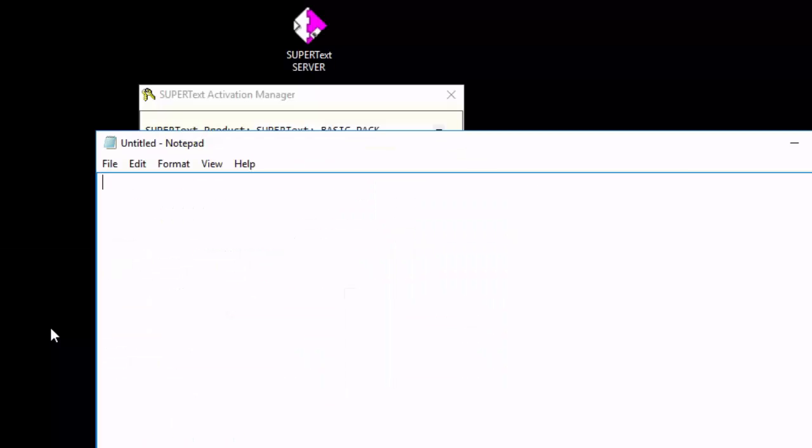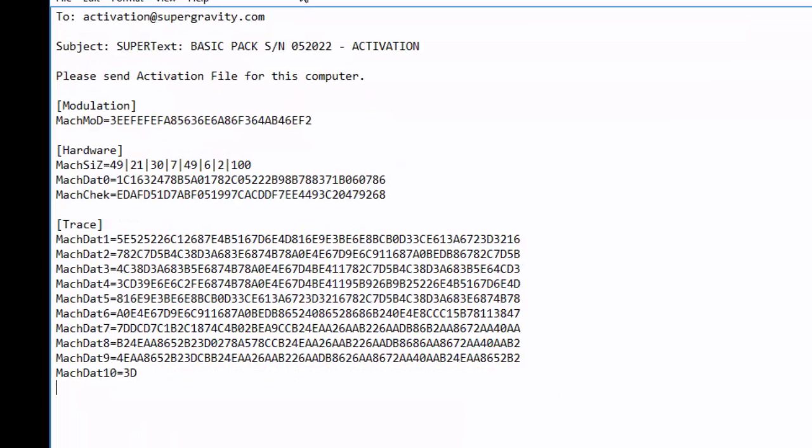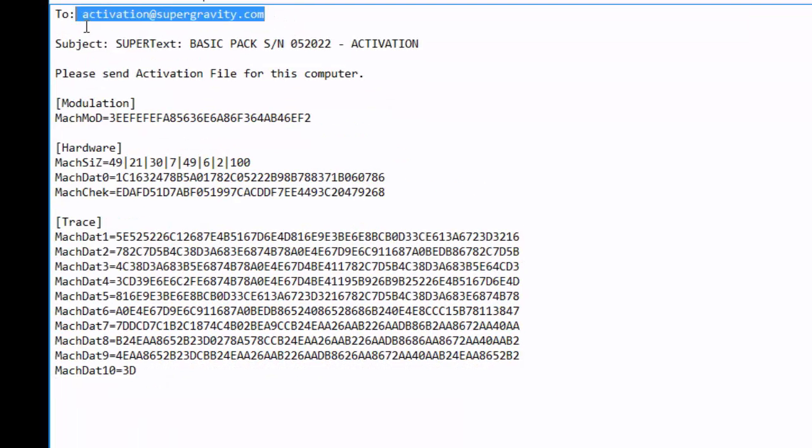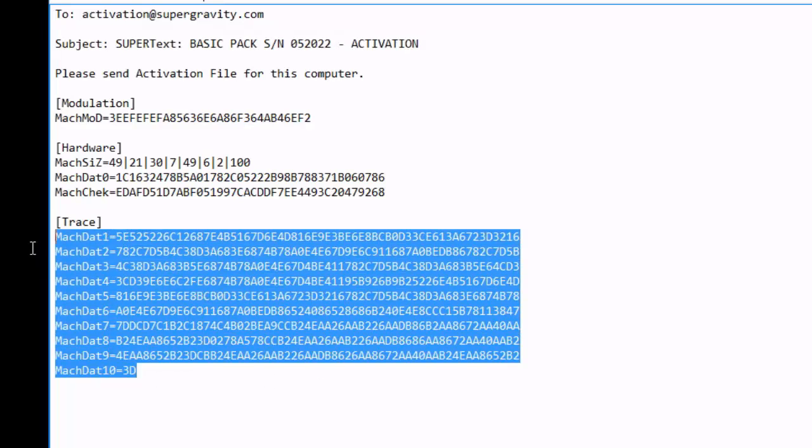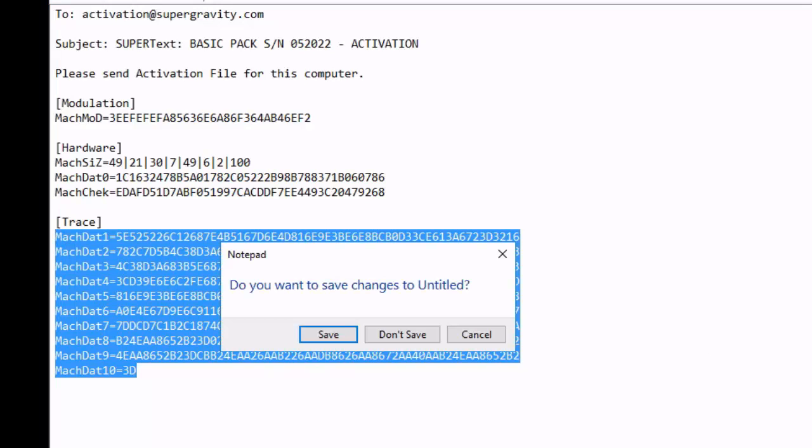And what SUPERText does, you're going to send it to activation@supergravity.com. It sends us the details of what product you want to activate, and it sends us some parameters. These are machine parameters that encourage you to use SUPERText only on this machine after you activate it. What we do is if this is a new product that you've received without a dongle, then we send you back an activation file, and the activation file looks like this.